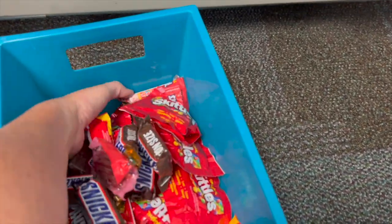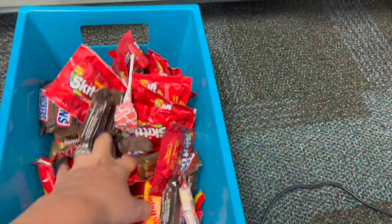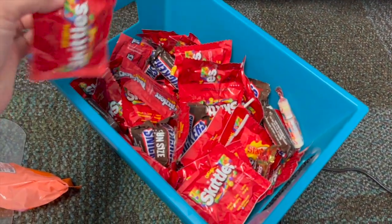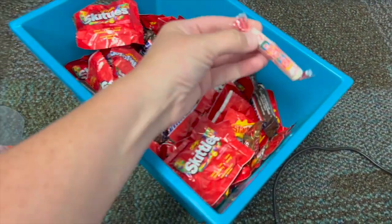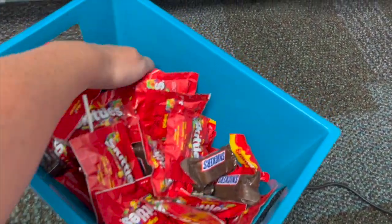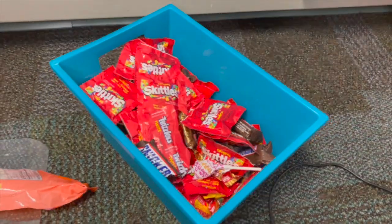Just trying to put some of the older candy on the top so they eat that older stuff first. I need to get some more Dum Dums too. I noticed last year the kids loved the more sour stuff than chocolate. Like they liked the Skittles, Smarties, the little Dum Dum suckers and Starburst. So I got a pack of that, but I need to get some Dum Dum suckers as well, because those were a big hit last year too.